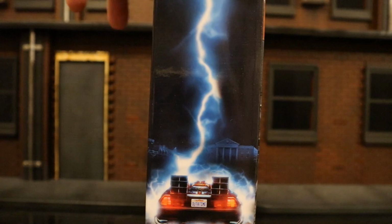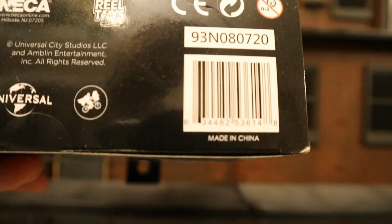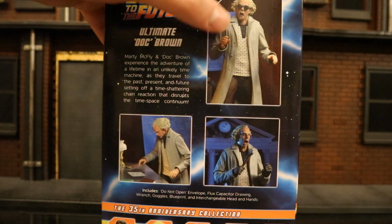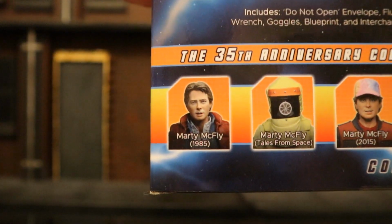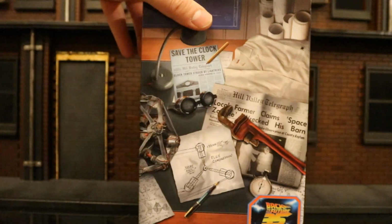One side, got the DeLorean. Same thing on the other side. At the bottom, there's a bunch of credits and a barcode, in case that helps anybody. On the back, you can see the figure, his different heads, different accessories, and then a bunch of other figures from the line. This is one of Neca's Ultimate figures.